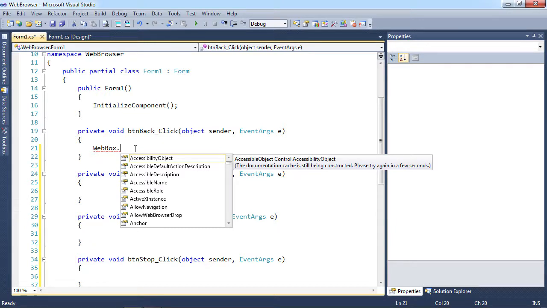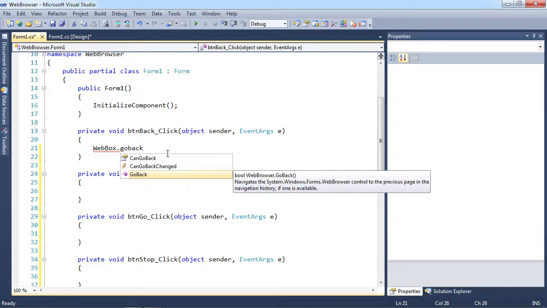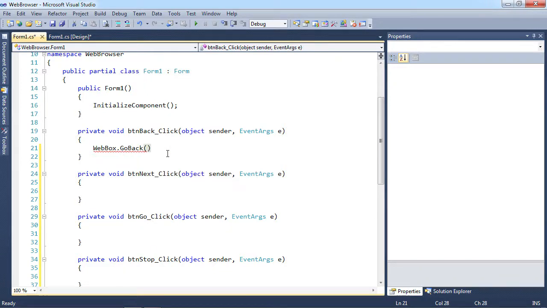And this is the back key, button back. So we have go back, and then we have our 2 parentheses, because we don't have anything in there to pass to the go back method. So we're just going to have empty parentheses, and then of course we end our statement with a semicolon. So that's all we actually need for the back button.